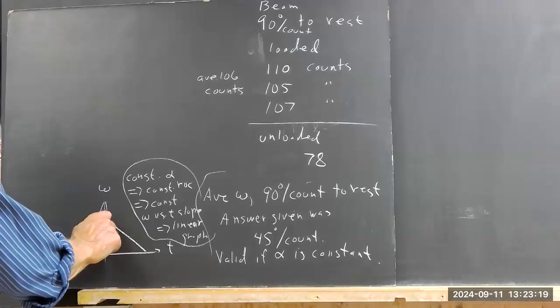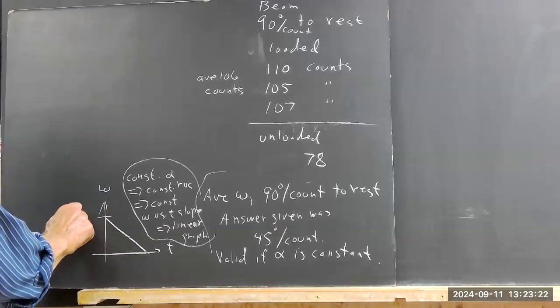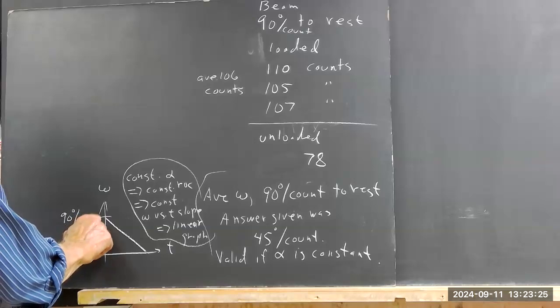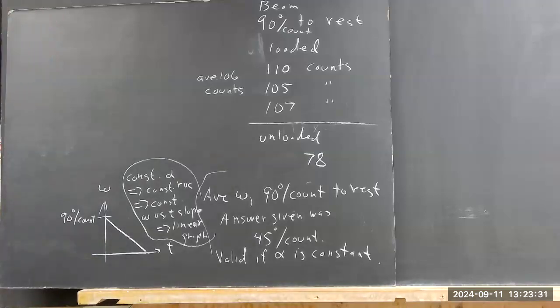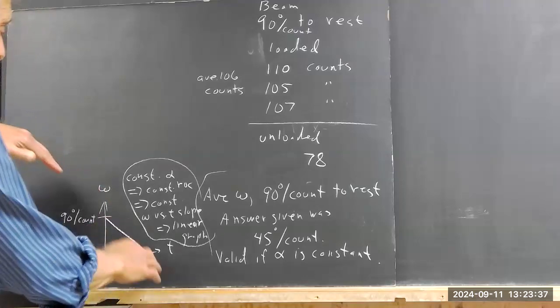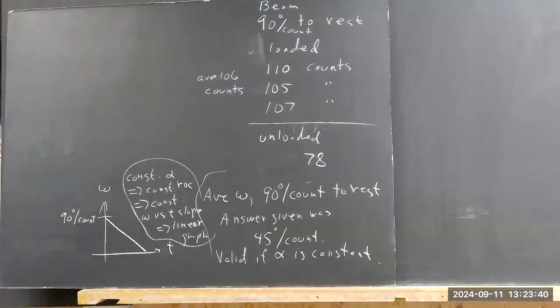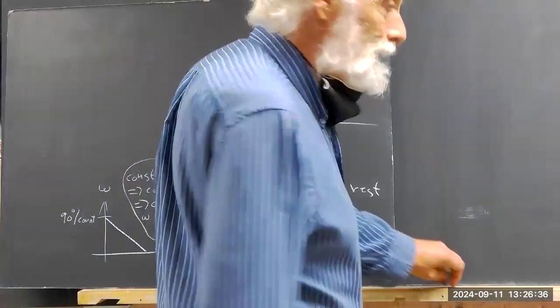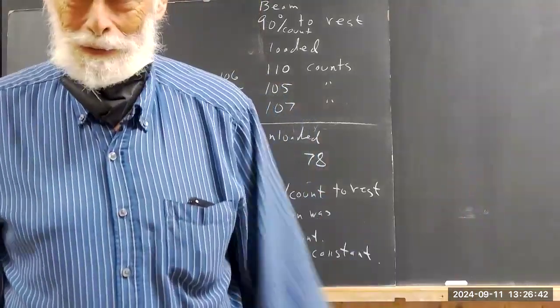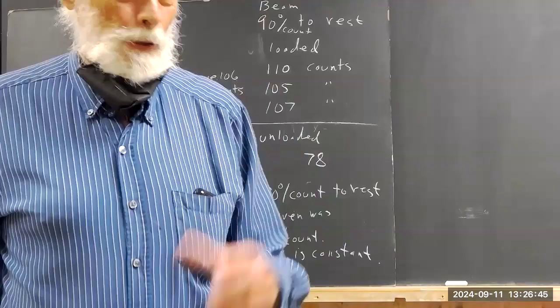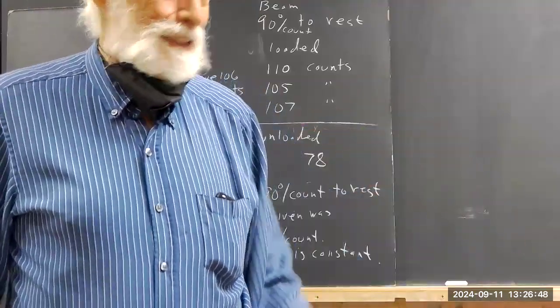So what we have is 90 degrees per count to 0, right? And the average of any linear function, what's the definition of the average value of a function? I just tried without success to drag out of the class what the average value of a function is. And I commented that nobody ever remembers this. It's one of the most important things to know for calculus.